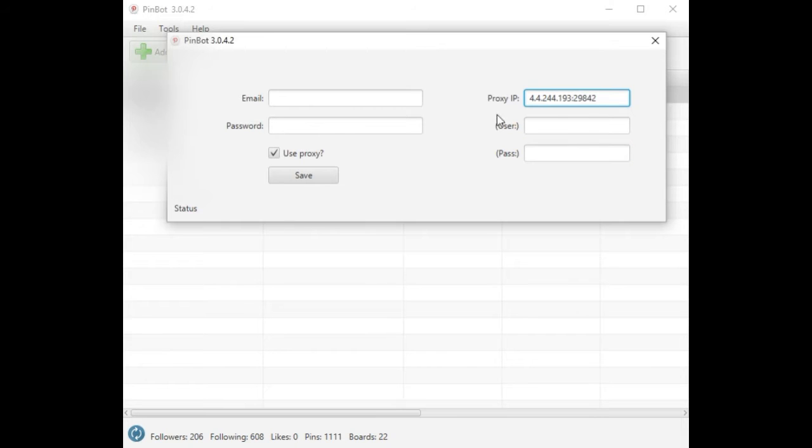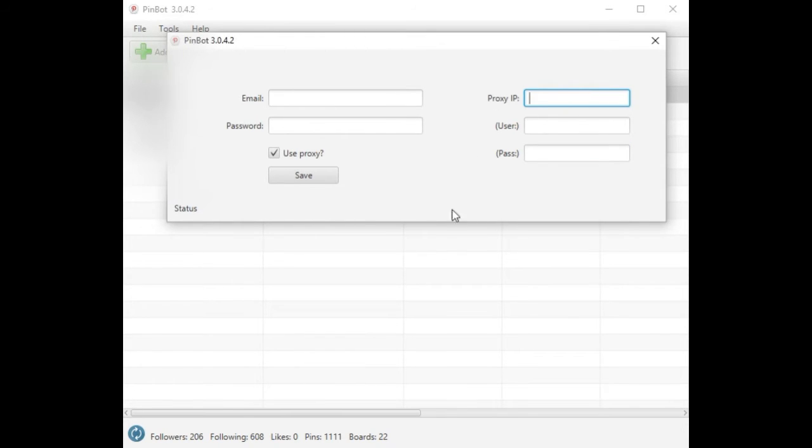So it knows that you're using that proxy, and it'll allow you to use it without putting your username and your password in there. And the reason why I say that is because this is software, and software gets hacked, and once it gets hacked, people can get that information and start using your proxies, and then you're going to be out of luck. So basically what happens is you put your IP in, you put in your port, and then you put your username and your password. Okay, and that's what sets your proxy up.